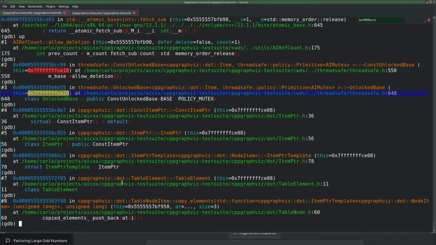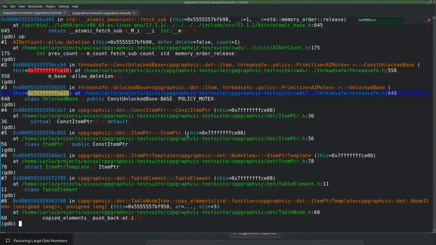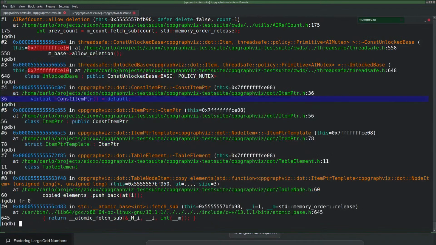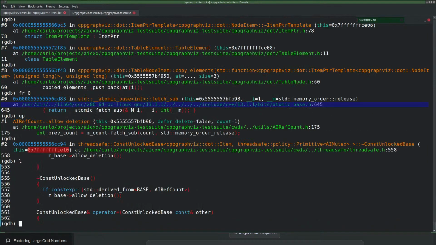Right, so that means that we have to go to frame 0 and then up until we see that it is decrementing the reference count, like there. And it is doing that, yeah, well, I mean, come on. If I moved this thing, then the only thing I can do is make mbase 0, right? And then test on that and not call it. I think that's what I should do.